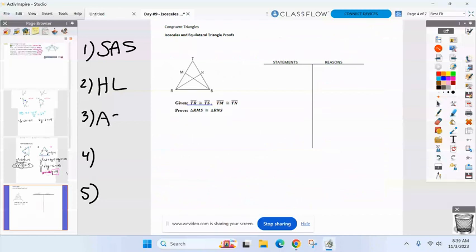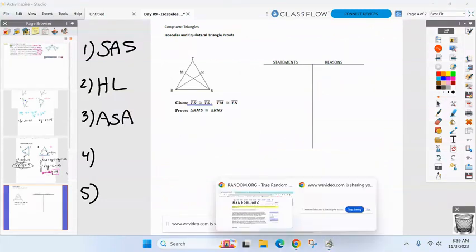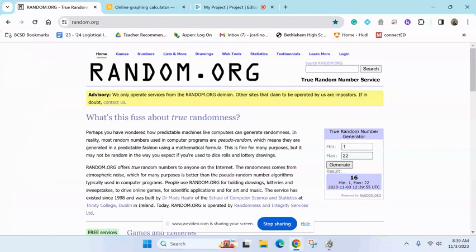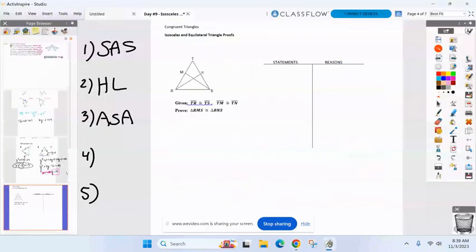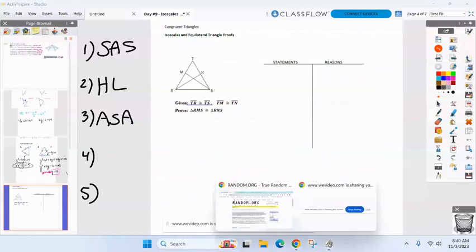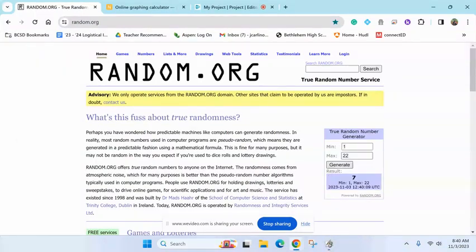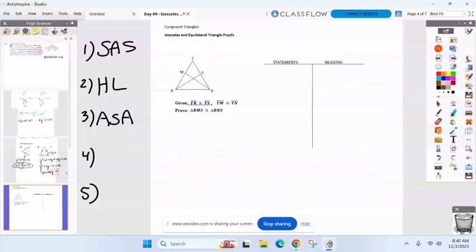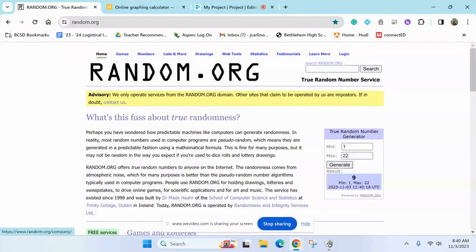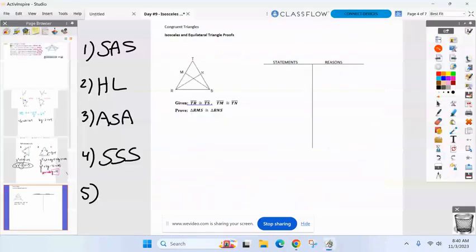Angle side angle. What do you need to know about the side in angle side angle then? Bryson, what do I need to know about the side? If I choose angle side angle, the side must be? In between the 2 angles. Yep. All right. New method. Another method, please. Drew? Side, side, side. All 3 pairs of sides. And how about the final method that we have available to us if we want? Vinny? That's if the side is not in between the 2 angles. I can use angle, angle, side. Good. All right. There they are.